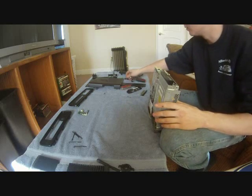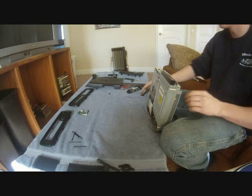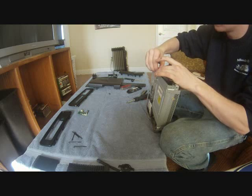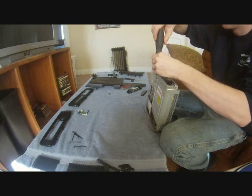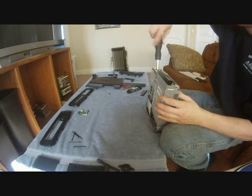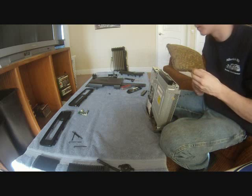Now what we're gonna do is install the screws again. Those tiny screws that you don't want to lose. I laid a towel down on my table because my table is darker and I don't want to lose any of the screws. Careful, these don't need to be torqued down super tight either at all.